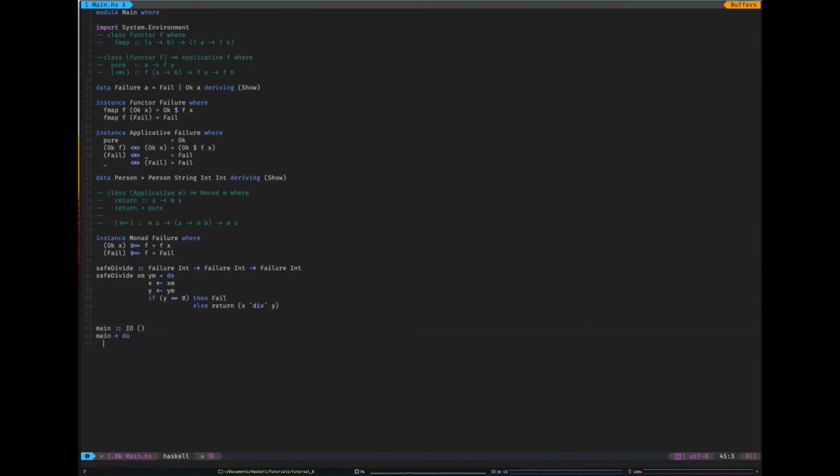So if I go args, get args, that's going to get all the command line arguments that followed the call of my program. I can then print args. So print takes anything that's showable and prints out the show function for it.